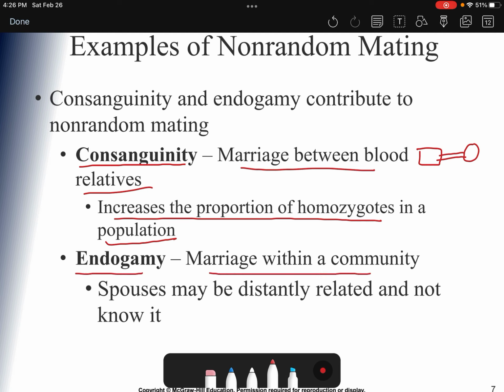Endogamy is marriage within a community. Well, a lot of people are childhood sweethearts. They might marry their high school sweetheart that they grew up with in the same town. Nothing wrong with that. But sometimes if different families' ancestors came from a certain region and then they all settled in a certain town, you might be distantly related to somebody without even really realizing it, based on your ancestors that settled in that area. And so, again, it's not like you'd share as many alleles, but you still might have a higher likelihood of having some alleles that are similar, even if you were distantly related, and therefore you could increase the risk of passing on certain genetic disorders as well.